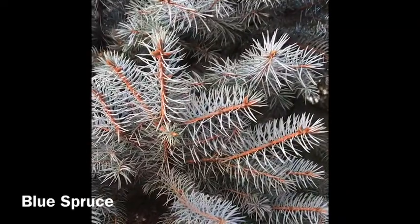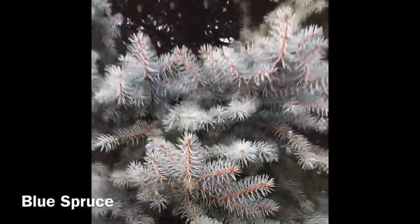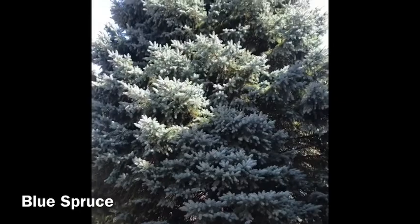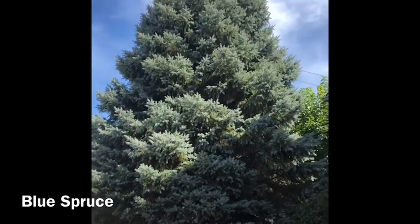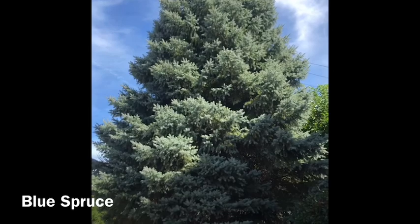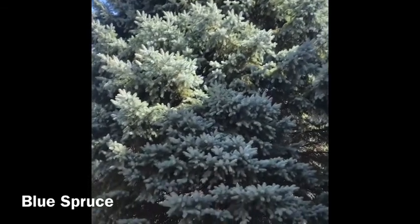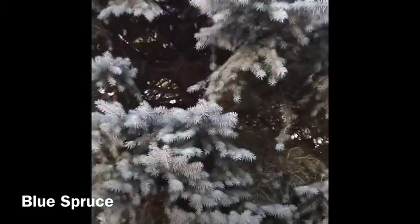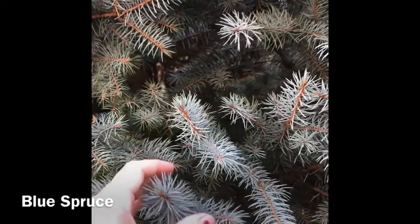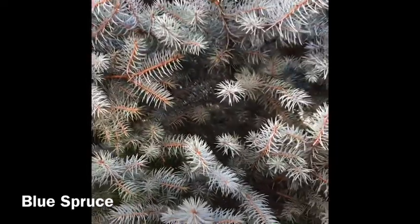All right. This is our first conifer we're seeing. This, my friends, is a blue spruce. You can tell because of the bright blue color. This one is in our neighborhood, and it is a giant. I'm backing up. This is called a conifer. They are trees that do not lose their leaves, so they keep their needles all year long. Unlike deciduous trees, like the linden, the maples, the honey locusts that drop them. So you'll always be able to tell the blue spruce by the blue coloring of its needles. And they're pokey. Between a spruce and a fir, a spruce is always pokey. A pine or a fir will be softer.